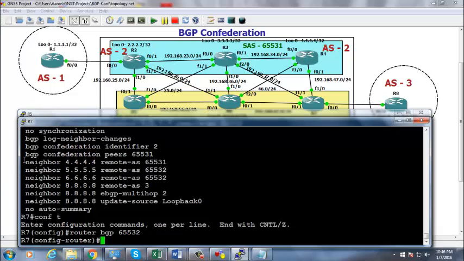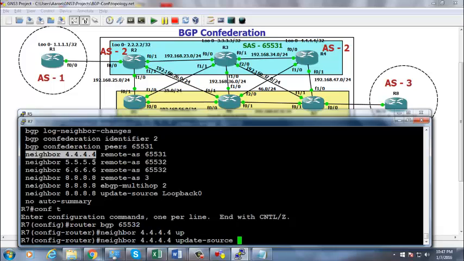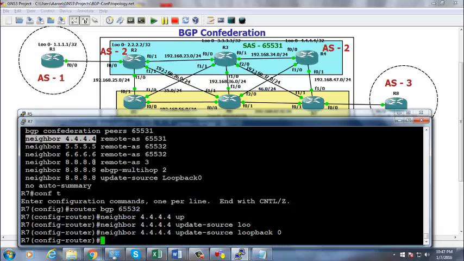So to 4 I need to give two things: update-source loopback 0, and I also need to give ebgp-multihop 2.